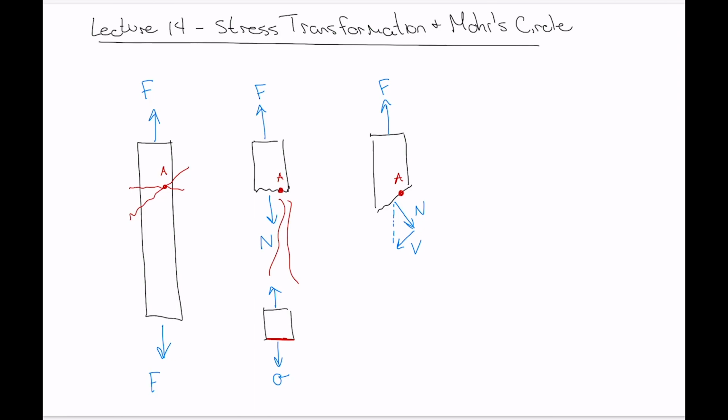So if we look at the small element of material that's located at point A, there it is again. This side is in the section plane. What are we going to have there? We're going to have a tensile normal stress sigma acting on that side. And then we're also going to have a shear stress tau acting downward on that face that's in the section plane that's resulting from that internal shear force. And then, of course, we'd have a couple more shear stresses on the other sides to balance those out.